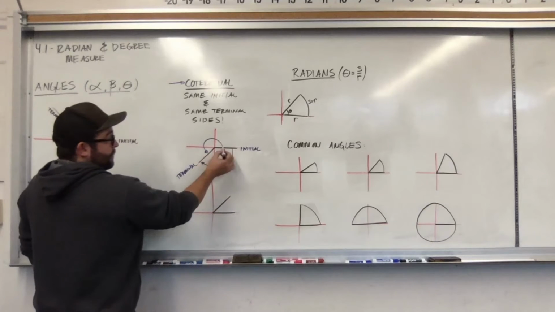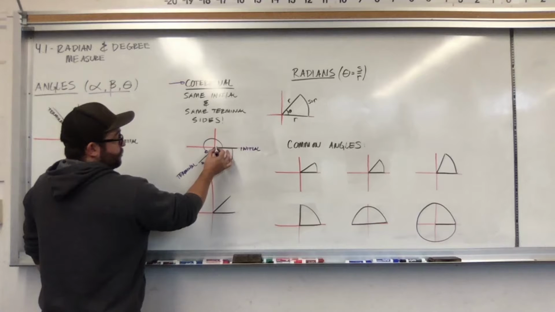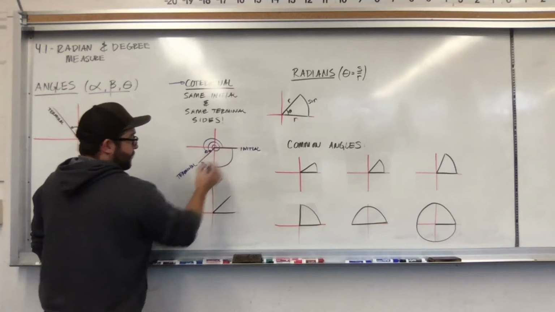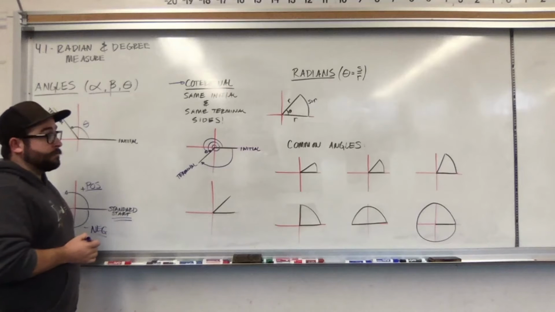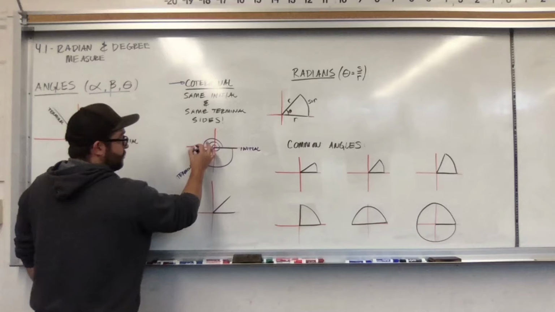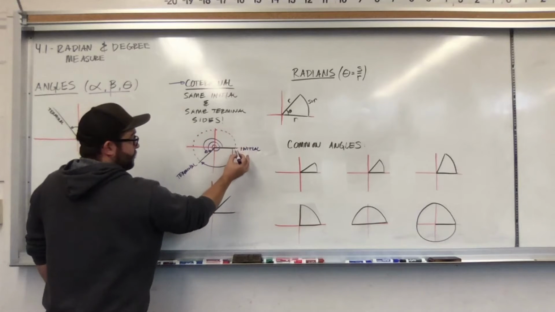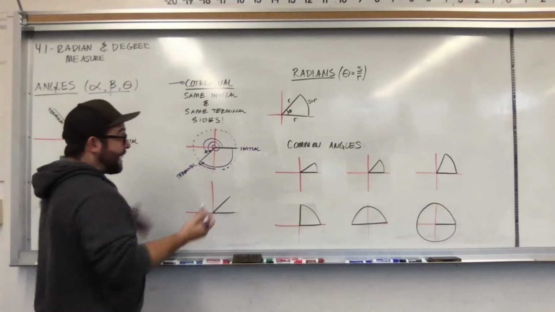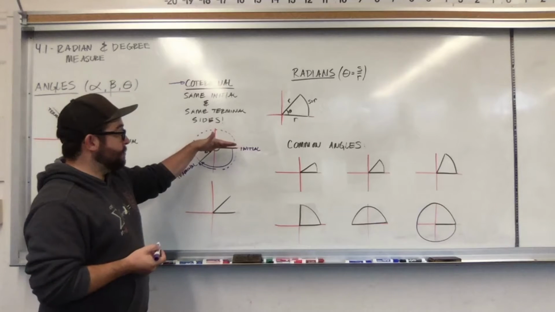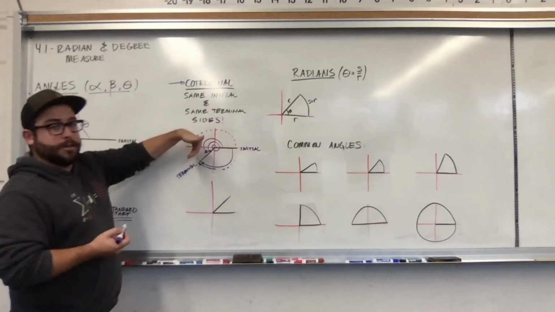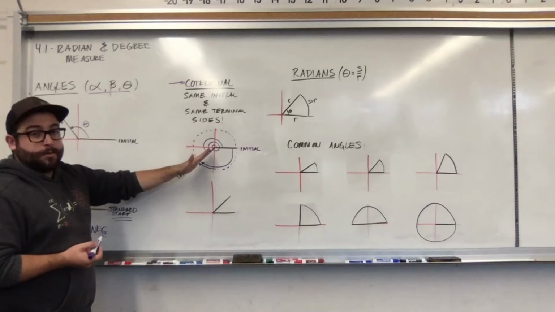Now we can actually have infinite coterminal angles. I could have done this, I could have done this. I could also do one full revolution and then end right there in the positive direction. Or we could have done that in the negative. We could have kept going, gone one full revolution, and then kept going until we landed on that terminal side. Technically, we started at the same initial side, swung through one full rotation and then some, and we still end at that same terminal side.